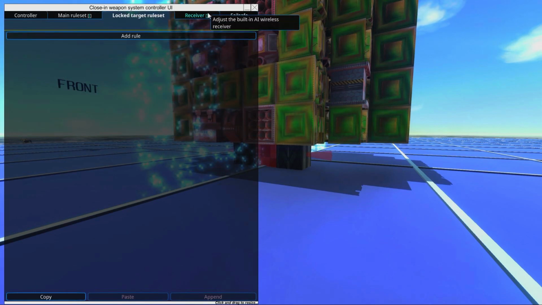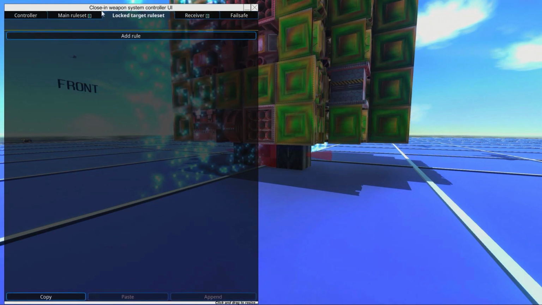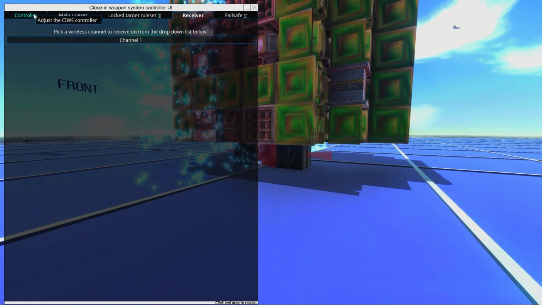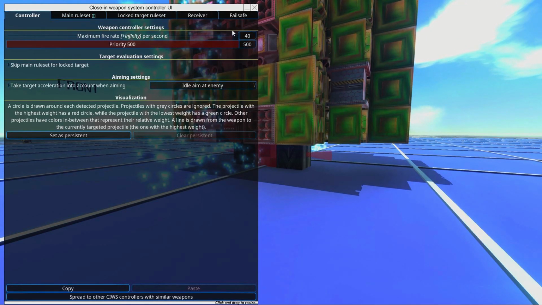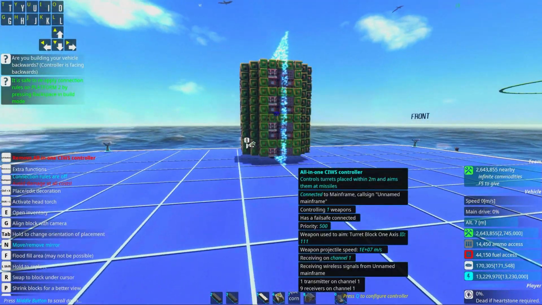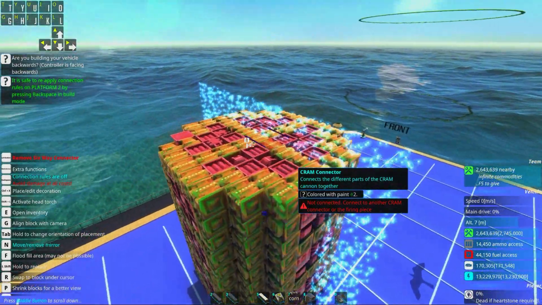And hopefully these rules are enough, and the lock target rule sets I don't really know what to do with, because we are already filtering here, so that should be enough, right? Maybe? Tell me if it's not. But this is anyway some decent type of CIWS setup. Anti-missile missiles are much simpler.